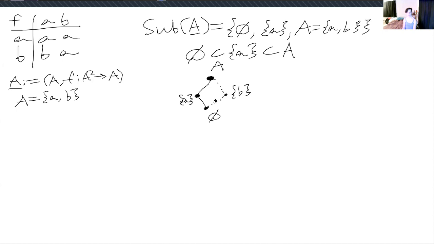Okay. And of course, it's also possible that you actually didn't obtain either singleton A or singleton B as subuniverses, in which case your subuniverse lattice would look like this, and you would just omit those guys. Okay. So that's what the subuniverse lattice of your magma is. Now, of course, for magmas of order two, there really isn't a lot more that can happen than what I just described. I mean, that's pretty much what your subuniverse lattice is going to look like.